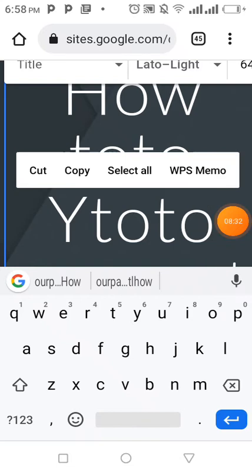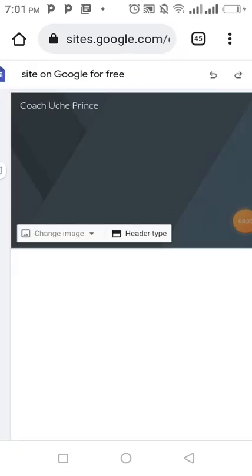Okay, so I decided to delete that because that was giving me a bit of an issue. So in case you are trying to add a title here, I don't really think there's a need for you to add a title to this background. So we are going to start to change an image here. And one thing I like about this is that it's connected to Google, and from here you can actually pick a nice image instead of searching, downloading images or PNG images and the rest of them.